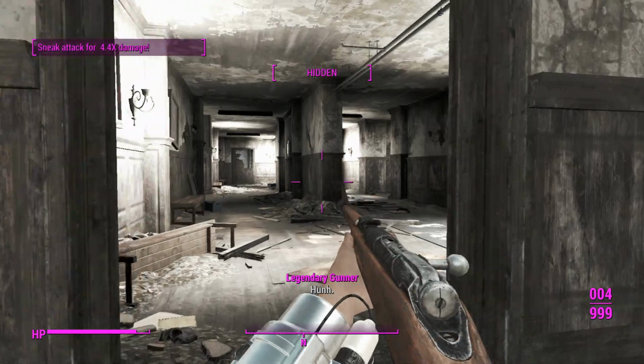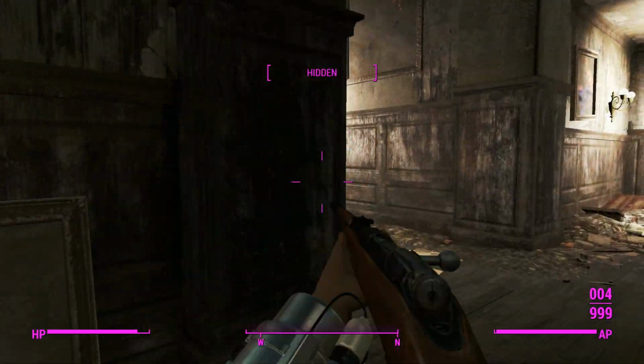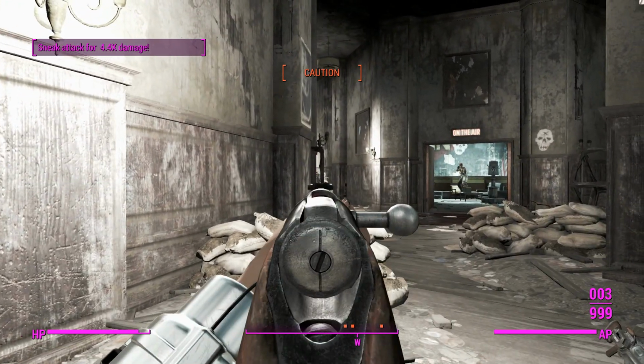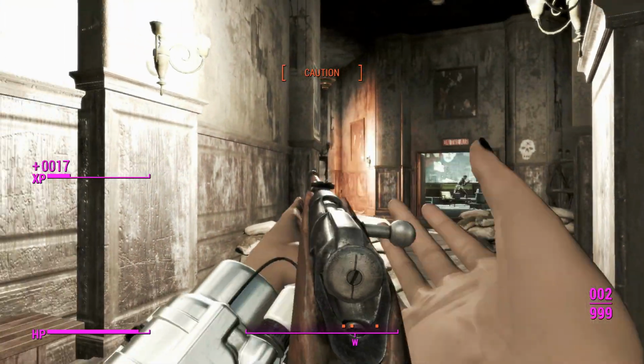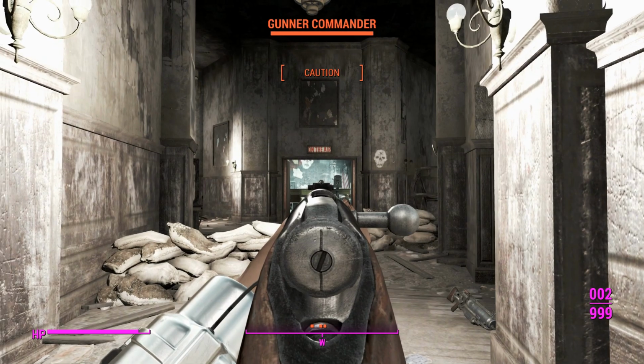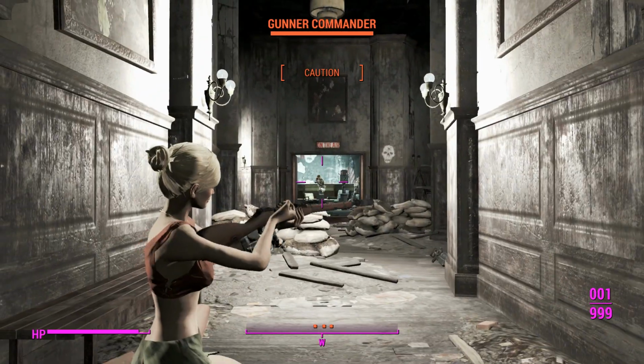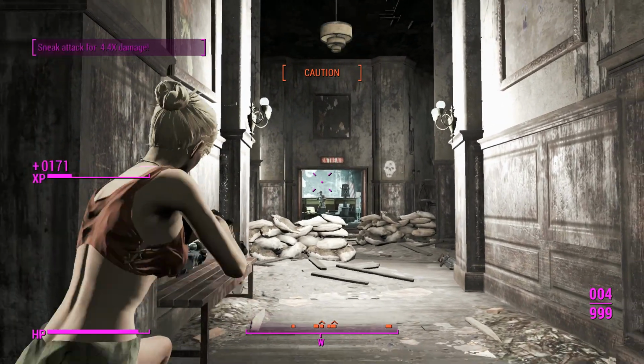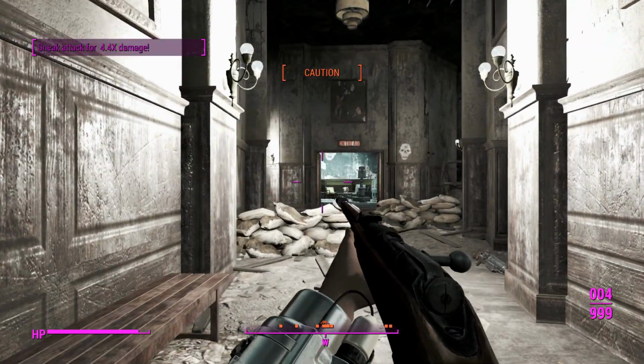But it's a little bit harder in Gunners Plaza when you've got no stealth upgrades on you like Stealth Boys, but we'll persevere anyways. So first things first, we're gonna kill these turrets. There we go. And that gunner commander down there. If I can just get a shot on you and just pop a reload there for no reason. Sometimes weapons are temperamental in this game.